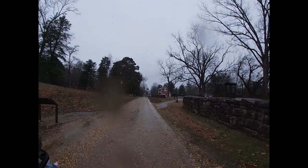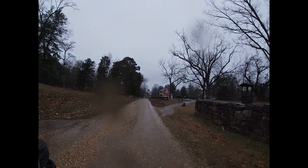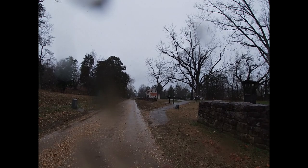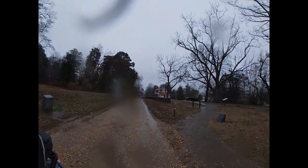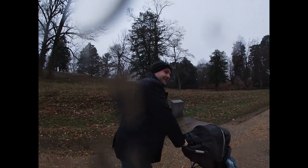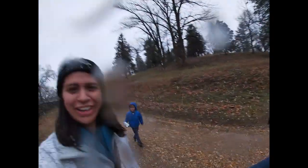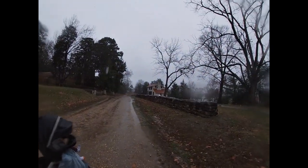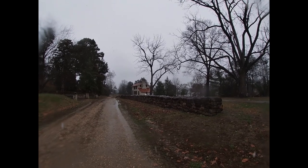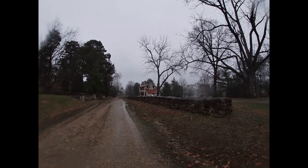Is that another part of the wall? My goodness, that snow is really starting to come down. It's collecting on your jacket. Is it? Yeah. It's on your hat too. Your KYD hat. Representing with our KYD hat. Let me clean off the camera. So that's what the houses look like. That's the Innes house, I believe. I think that's what they said. I see that. All right.